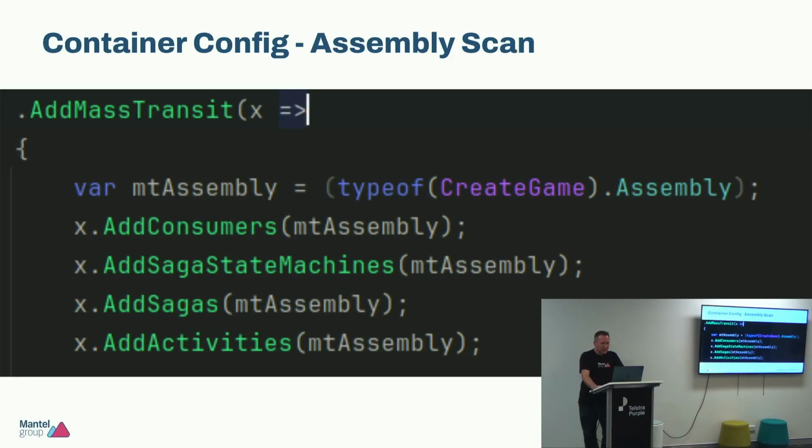So next thing I'm going to go into: okay, we've got these things called sagas, we've got these things called consumers. How do we wire them up? Well, we just wire them up inside our dependency injection container. There's a few ways of doing this. If you want to configure it manually, you can just say, okay, add a consumer, add a saga. But I quite like convention over configuration. So this code you're seeing here is just introducing assembly scans. So scan this assembly, pick up all the consumers you find and wire them up. Pick up all the state machines you find and wire that up.